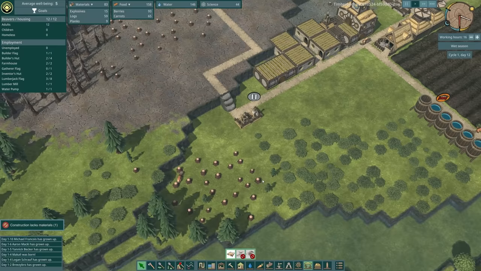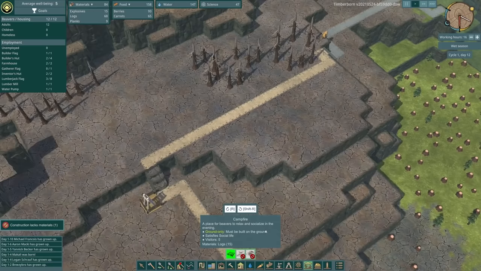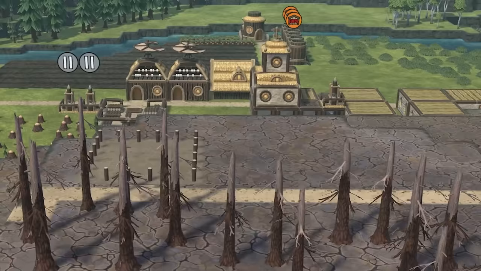Right, so I feel like our beavers are working very hard. I feel like I want to reward them a little bit. So I'm actually going to build them a campfire so they can socialize. But it's going to be way up here. Campfire in there with a hell of a view. Hey, look, they can look down on their town while drinking some beers.